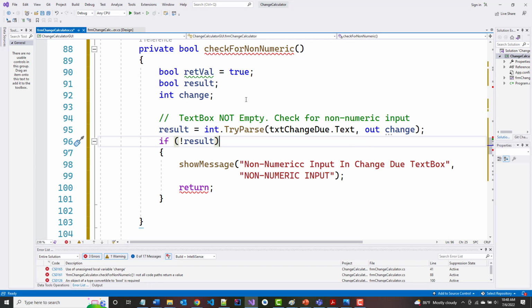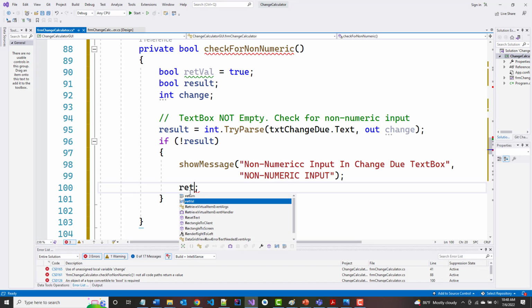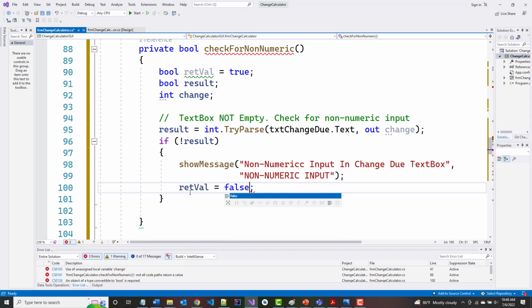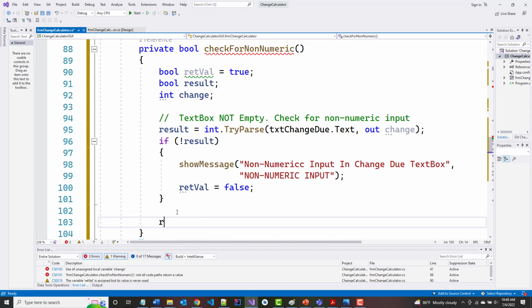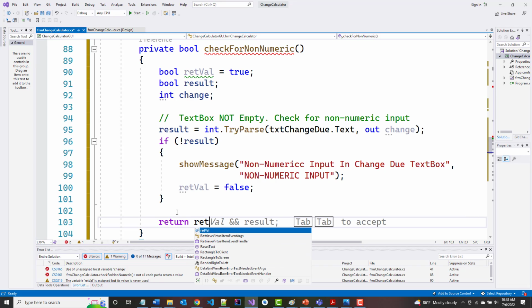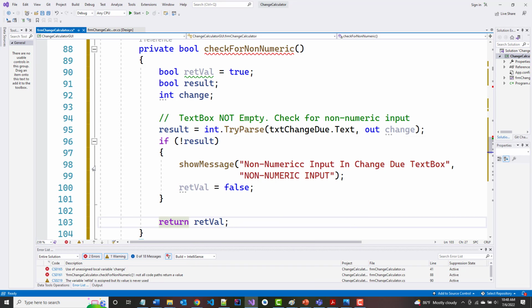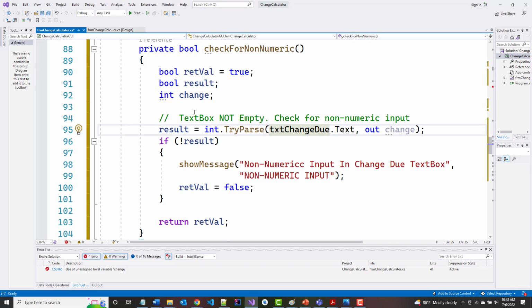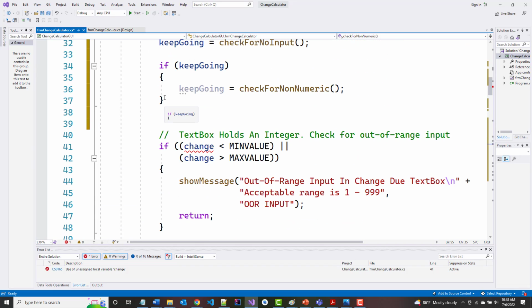Okay, the errors are going away, as you can see. So here we'll say retval equal false, return retval. Okay, those errors are now gone.